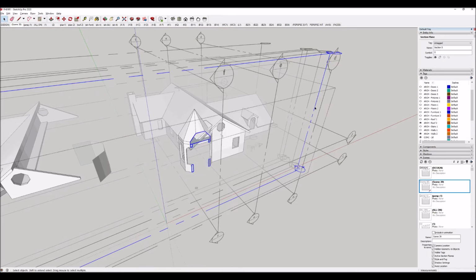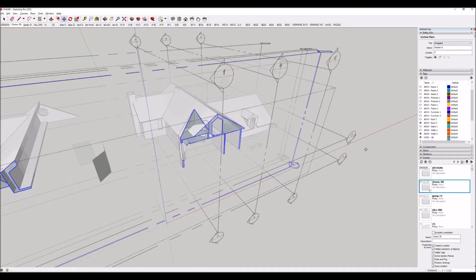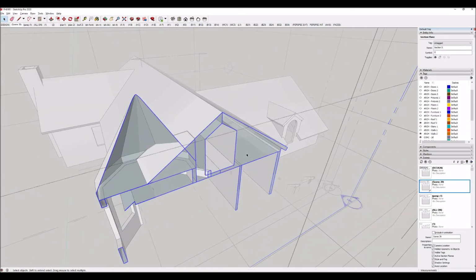And you can see what's happening now. As I use the section plane to move, you can see, okay, here's a good point. We're right about at the center of the octagon. Each part of each group has its own outline. So the right-hand part of the main gable, there's a line here at this edge, and there's an edge here. And the same with the left-hand side of the main gable. There's an edge here and an edge here. These are lines that I do not want to have appear on my final drawings. I don't want this line to show because there's no line there in reality. It's all one piece. It's a truss.